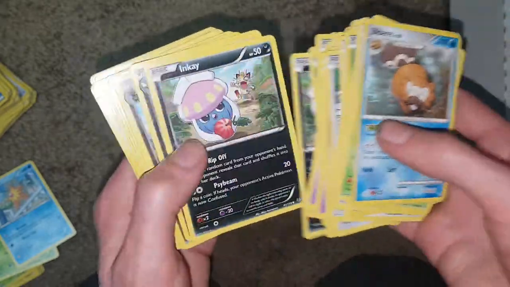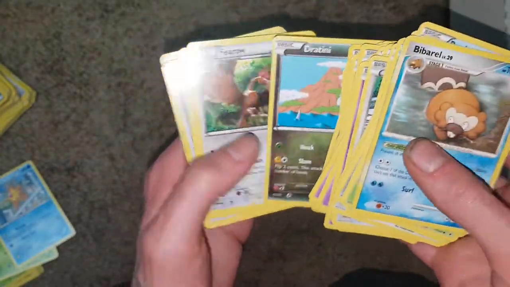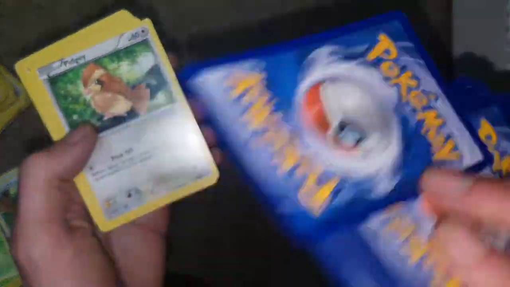Electrike, so we're just about done. We're actually just about done. We just got a little bit to go through, right? So if we just burn through these, right? Dratini, that's a good Dratini artwork, right? So maybe we'll keep one Dratini. Maybe we'll keep one Pharaoh or something. Sometimes you have to keep these cards, right?